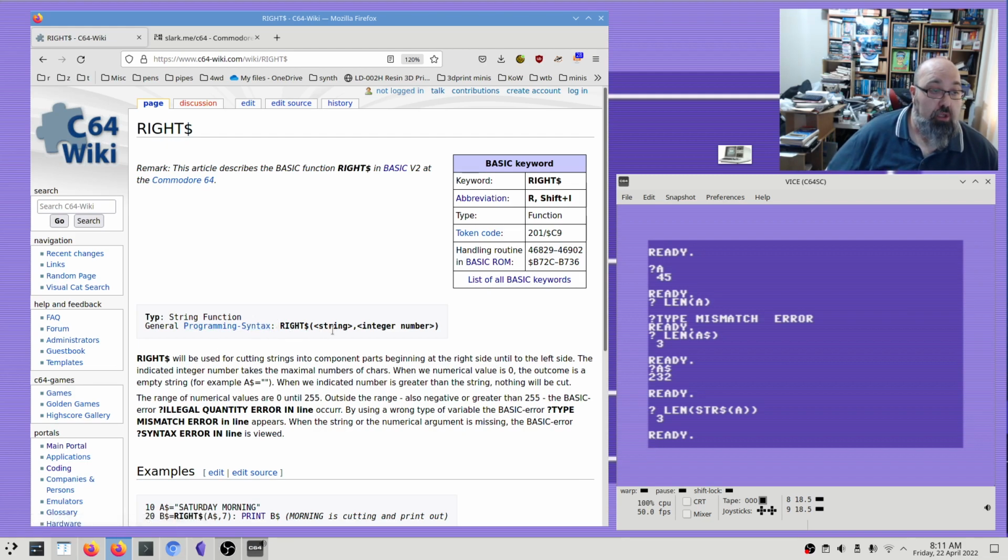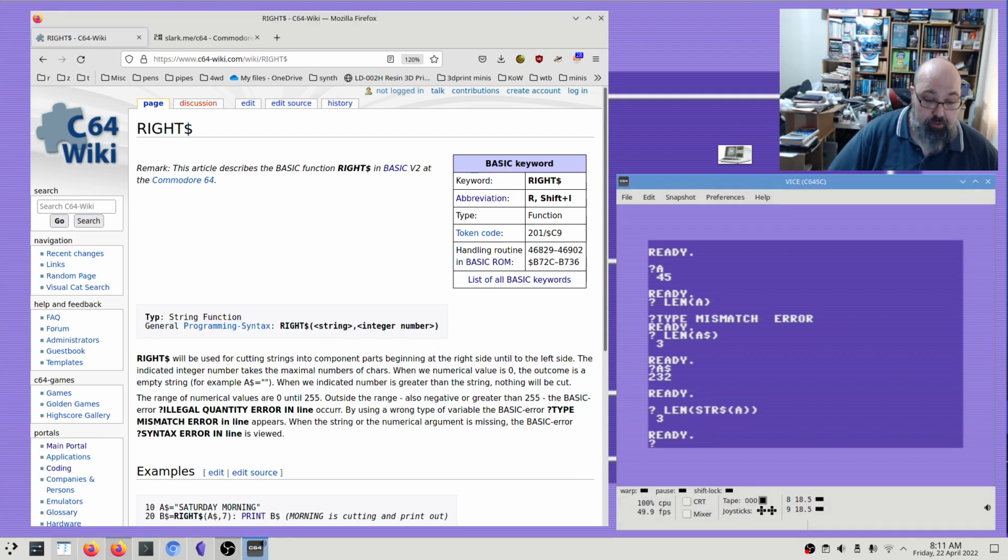So right string, we're going to pass the string and a number, an integer. So we will say we want this many characters from the right side of that string. So we can print right string, and remember we have to convert that number to a string because this is a string function, of a.